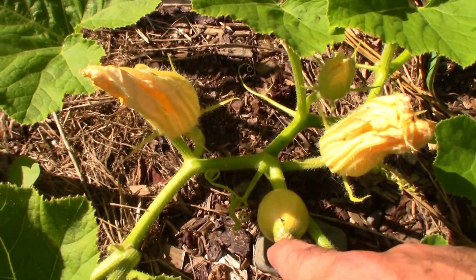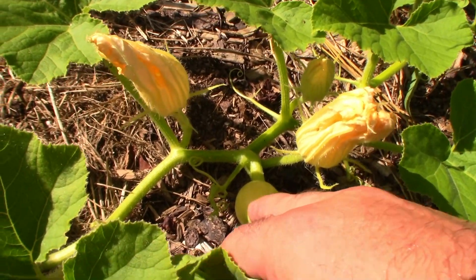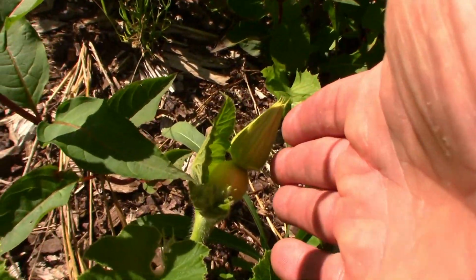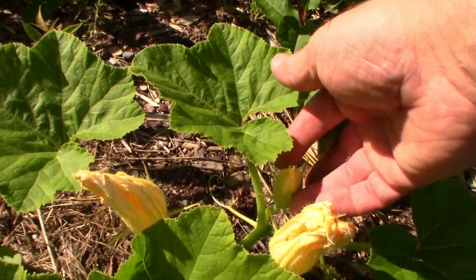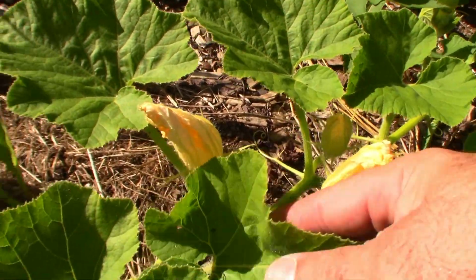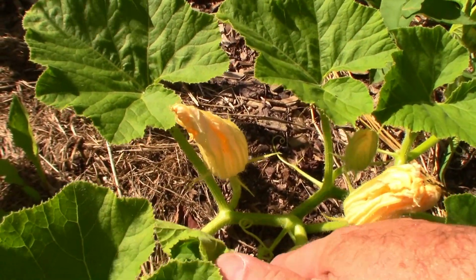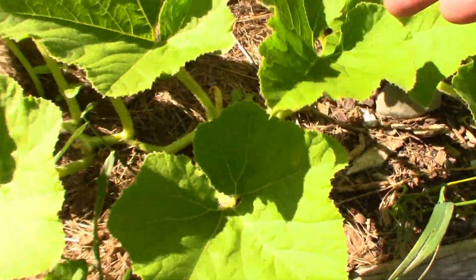Now, it looks like I have one Dill's Atlantic Giant started. There's a female flower out here and a male flower right here, so I could probably hand pollinate those. This one, like I say, looks to be starting to enlarge, so it would have been pollinated by insects.